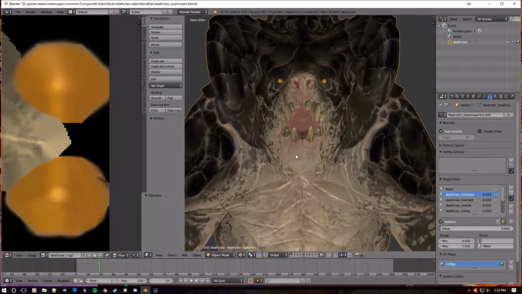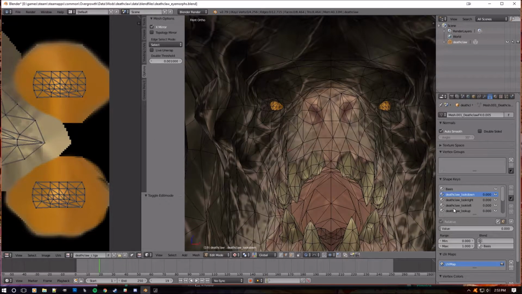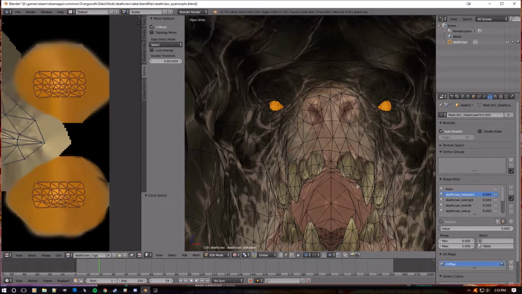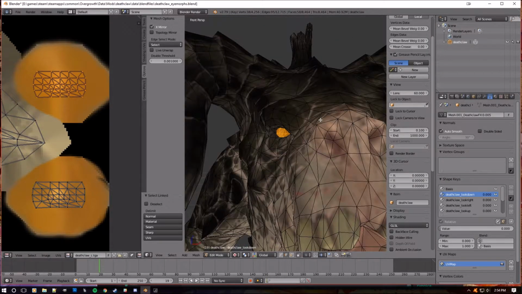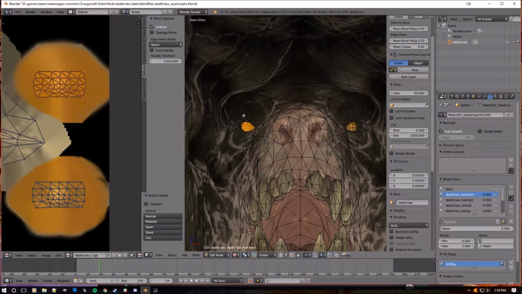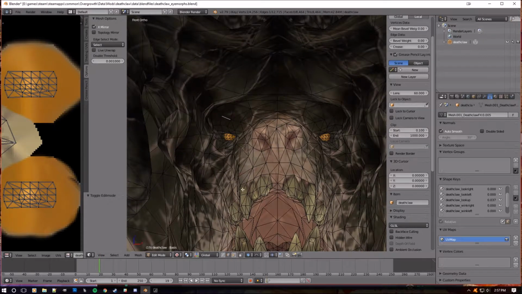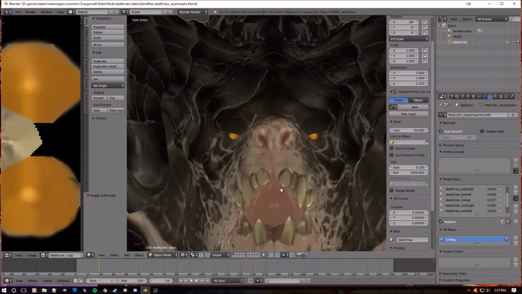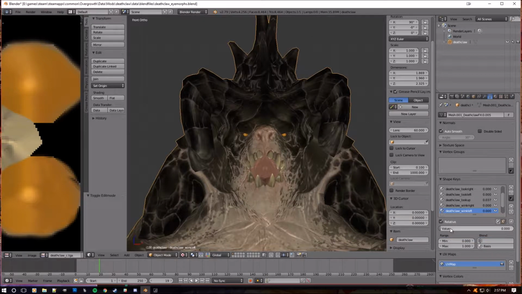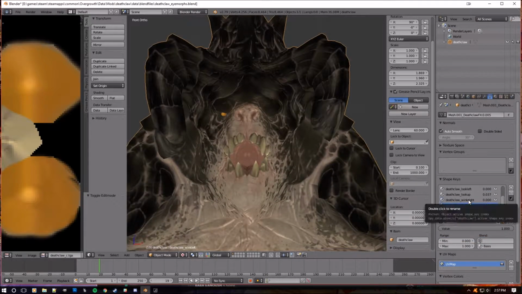For the eyeball, to get it to move, go into edit mode and look for the eye UV islands, and then just move these up or down or left or right. You can do it either moving the UV islands or moving the actual geometry of the eye. And then whenever I'm done, I just export it out as the correct name.